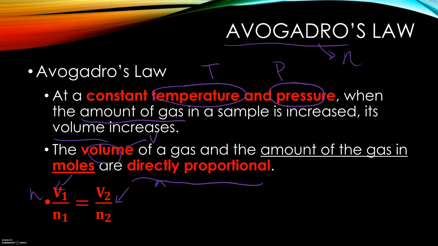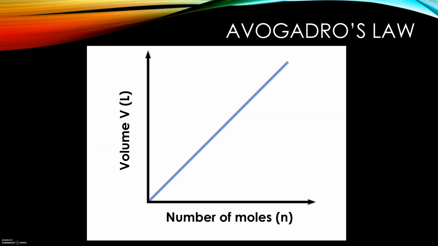Now, the statement directly proportionate also should give you an idea and help us predict that a graph exists. So far, all the directly proportionate relationship gas laws have had the same graph, and it has been a straight linear line. The only difference is that the variables are the ones that are in the equation. All right, so keep that in mind. Even though we have the same graphs, you just have to keep an eye out for those axis values.